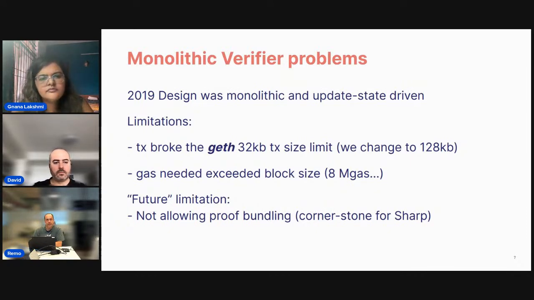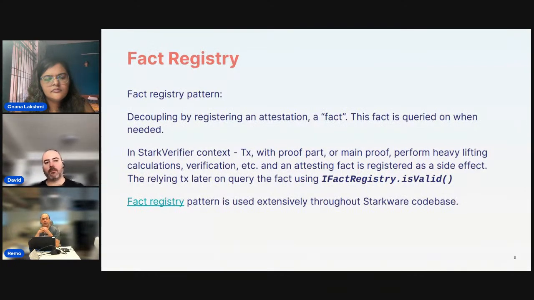So what we needed to do, obviously, is to split it up, to have decoupling of parts, thrown independently onto the blockchain, and then later binding the dependencies on the work that has been done and recorded through the fact registry. So a major cornerstone of the architecture is a very simple pattern we call fact registry, which, as Gian already mentioned, is this: you have a heavy lifting computation or whatever processing you need to do, and you want to do it once and to query that later, many times or maybe not, something that would rely on that in this or that way.